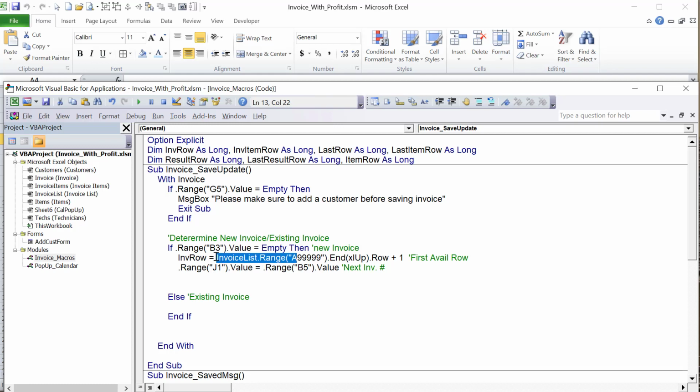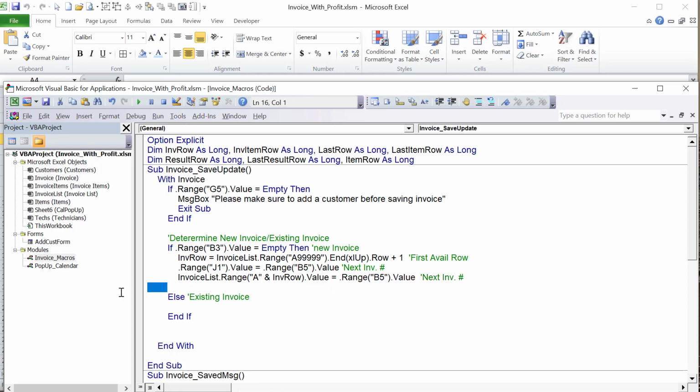So A here, we can copy this here and put that down right here. And of course, the invoice row .Value is going to be equal to whatever is located in B5 right here. That is also our next invoice number. So we can just copy all of that and place that directly right in here. So that's going to go. Okay, so once we have that, that's all we need to do.